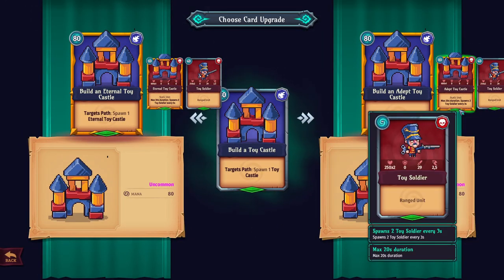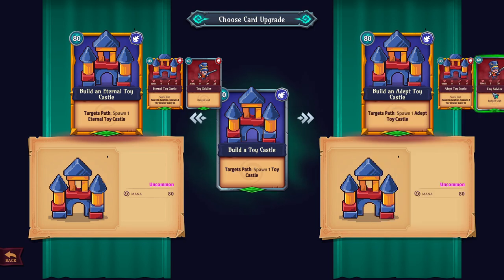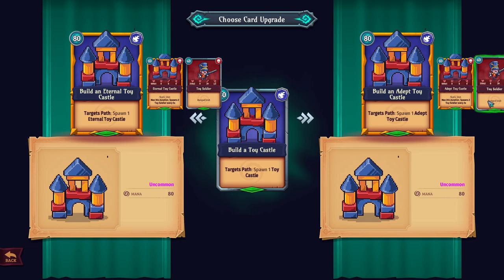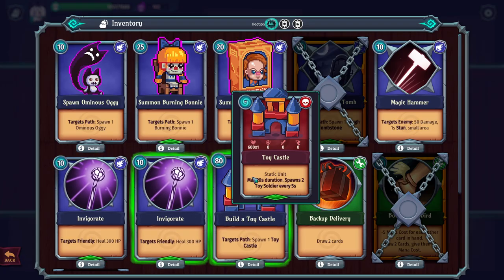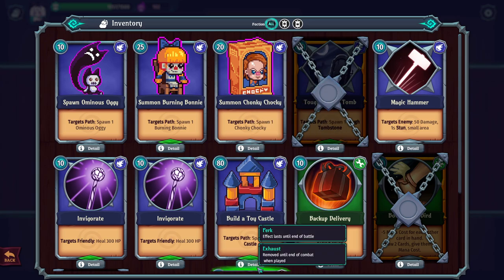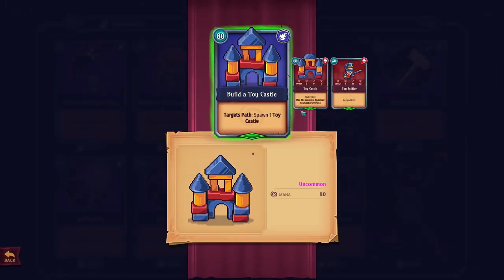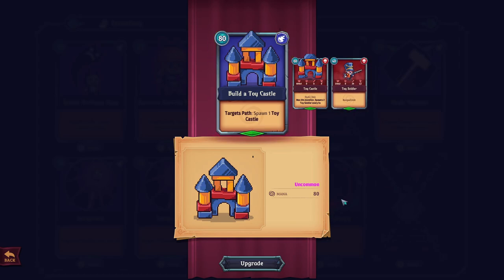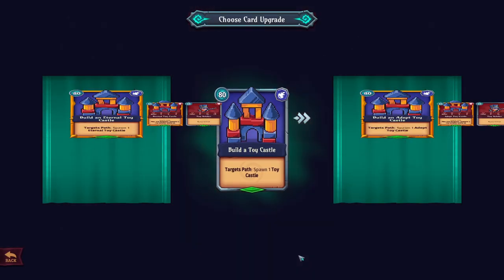Adept to a castle, which means that the soldiers are gonna be... I don't understand the difference here. Adept to a castle, to a soldier. 29, 250, 29. Let's see the normal toy castle. No, let's not miss. The normal toy castle, 250, 29, and 2.5. Okay. Let's try to upgrade this.